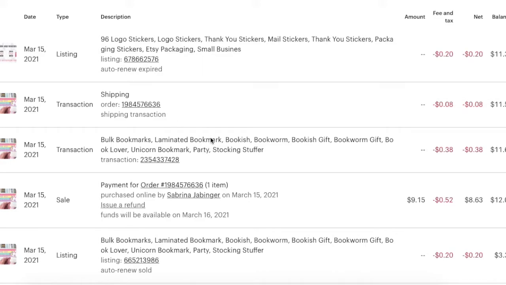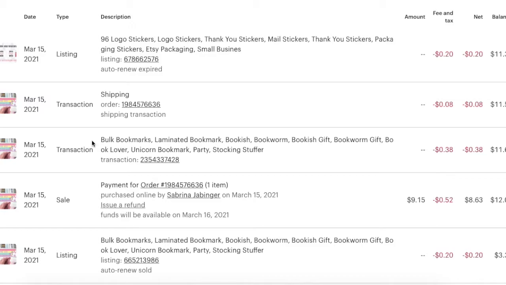But in reality, these two can be combined, because either way, Etsy is going to charge you 5% of the total. So even if you split your item cost from your shipping, it's still going to charge you for the total of the sale price and the shipping. So even though these are split, just think of these as together. The shipping and sale price are together. It's going to charge you 5% of that total.